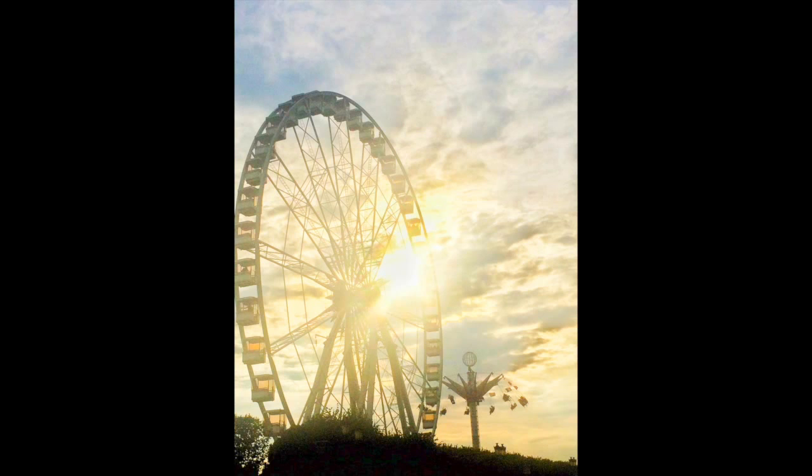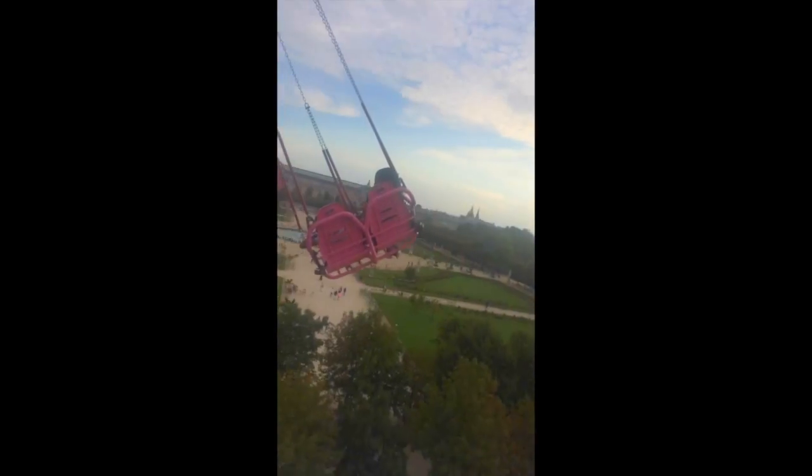So I strongly suggest getting on that swing thing that you see off in the background. It's amazing. So yeah, extremely fun, and you can see the Eiffel Tower from far off, and you have another view of the Louvre that's really awesome. So yeah, of course, I was taking pictures, being careful not to drop my phone, but I just couldn't let that moment pass me by. So that's the Eiffel Tower off into the distance, which was awesome. We didn't ride the Ferris wheel or anything, but it's still really pretty.